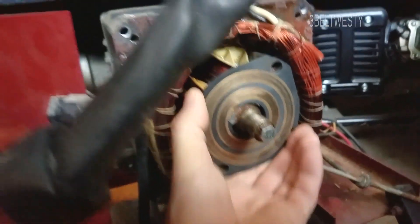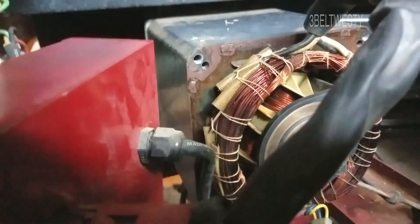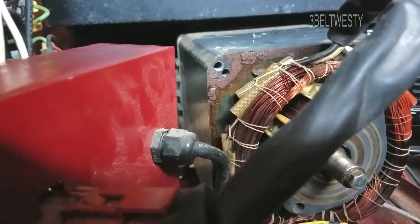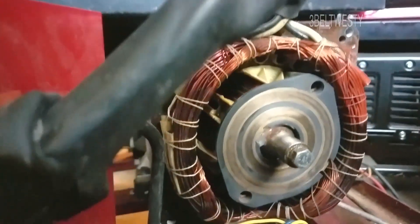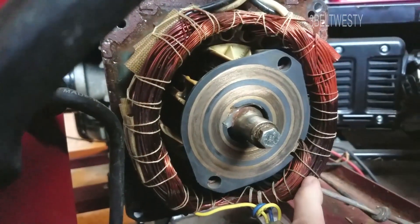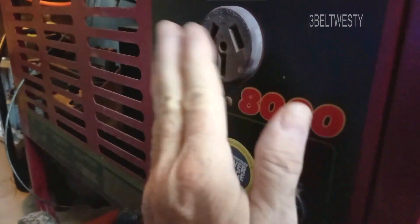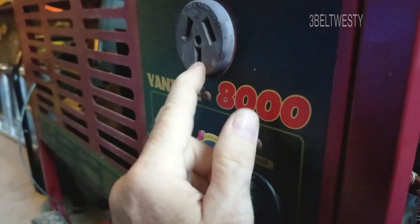This unit is a junker that I got for free — it went underwater in Katrina. As another guy mentions in a video, you have to be careful not to nick any of the wiring so it doesn't short out. It could be that I'm on borrowed time with this unit anyway. I've also got another video showing that on this particular generator, for some reason the neutral is not connected.